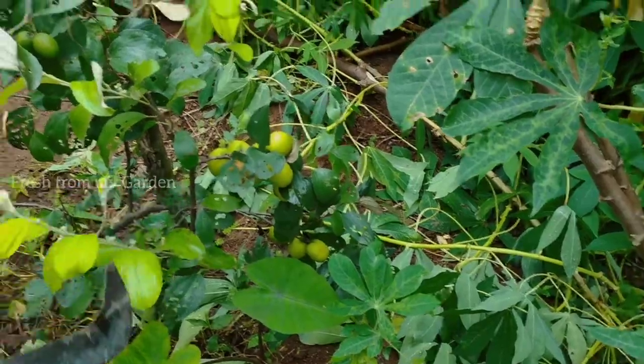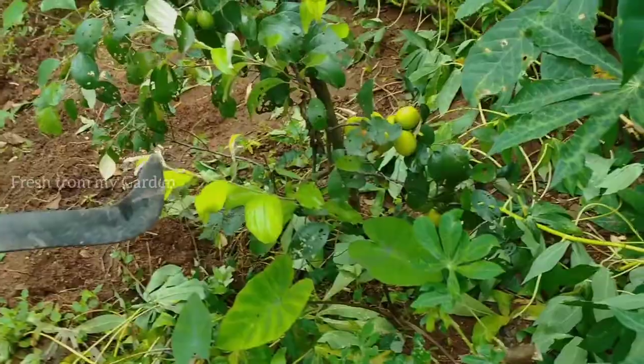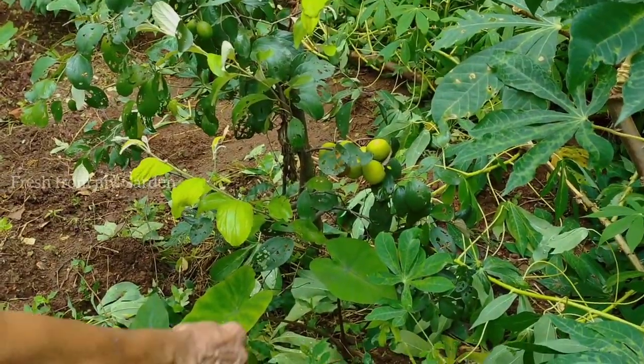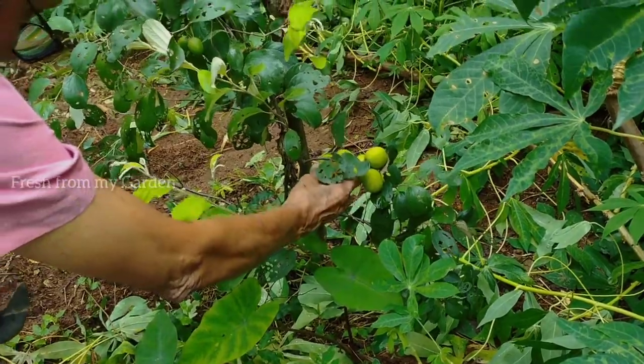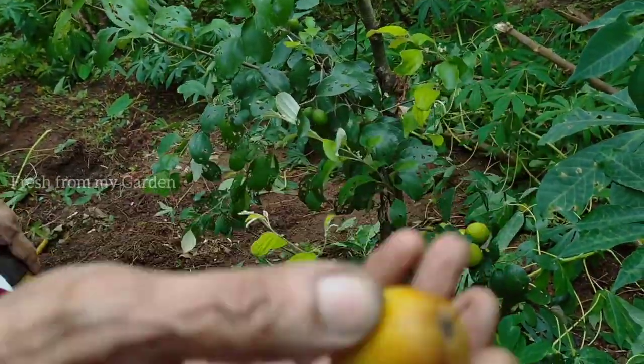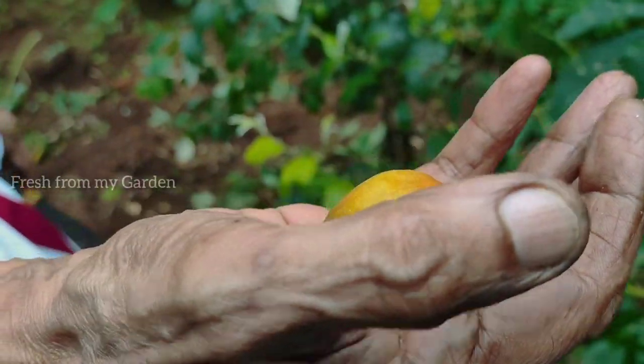This is a bear apple that is in my parents' garden. I had never tried this fruit before, and it tastes so much like a regular apple — though it is smaller in size, the taste is very similar. I was a little hesitant to grow this in my garden because I didn't know if I would like it, but this is a really tasty and juicy fruit.